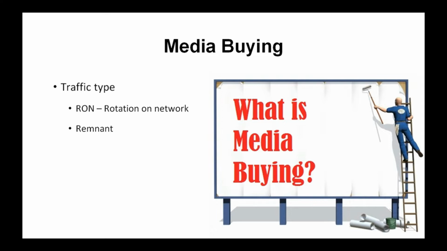Rotation on network, or RON, is a campaign in which your ads rotate on a network of sites. This traffic typically consists of different sources such as websites, blogs, and forums. All these traffic sources in turn create the RON. However, a RON can mask top converting or rubbish traffic. Therefore, take a closer look at domain names ending in .tk and traffic coming from any unindustrialized countries because they usually don't convert well. In some cases, some of the great networks allow you to blacklist or, in some much rarer cases, whitelist some of their RON traffic.